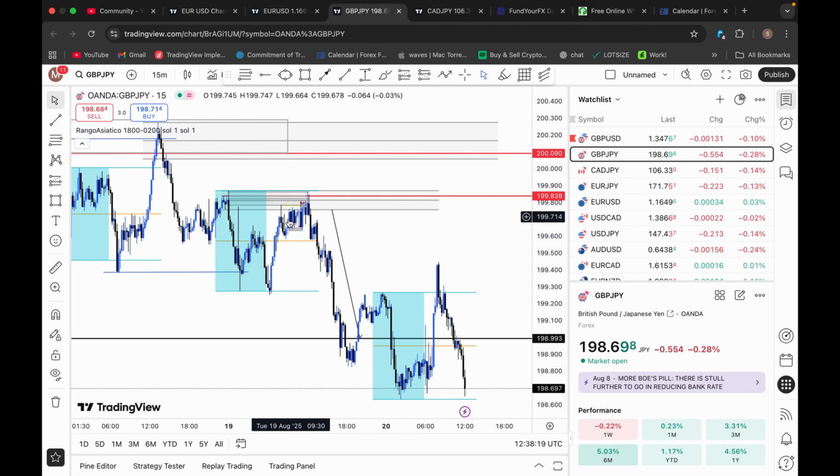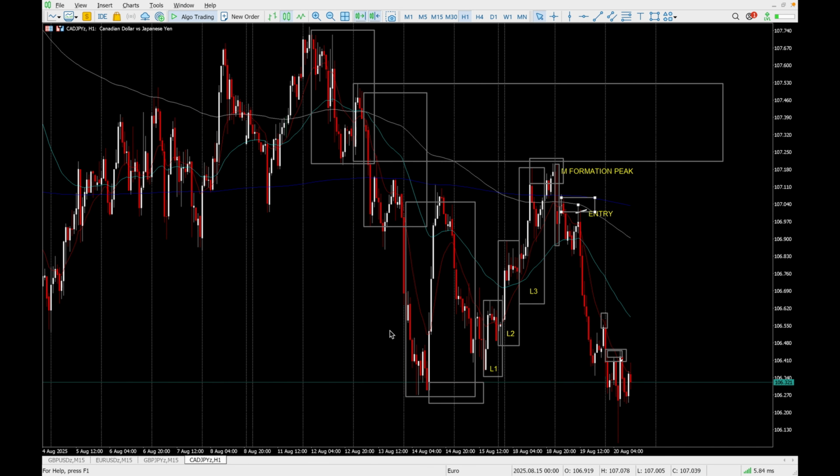And then yesterday, just by looking at the wick, price grabbed some stops at that Asian range low and then went back and challenged the high for that day, right? And couldn't break it. And this was also at a very nice supply area, also giving us a QML pattern. So that's exactly what happened for GBP JPY.